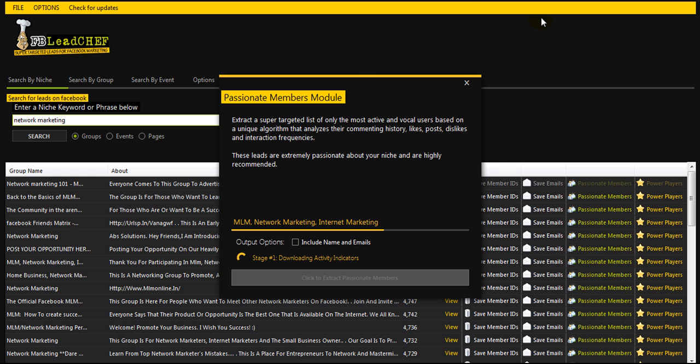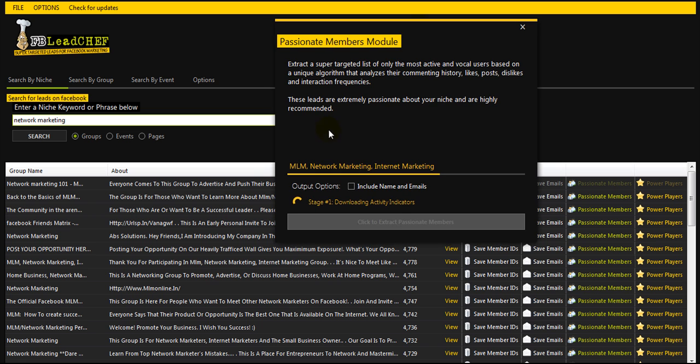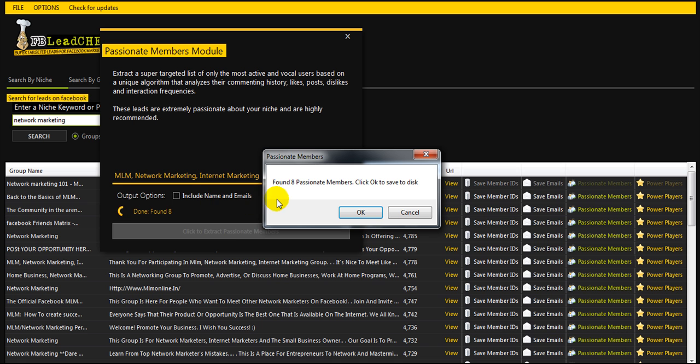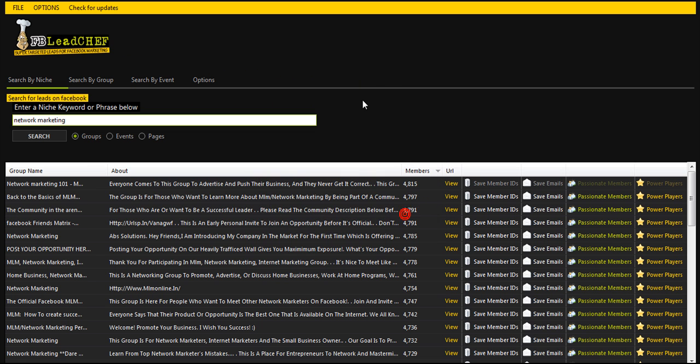And again, I like this software because it lays everything out for you, whereas the other software doesn't lay it out this way. So in some cases, to me, grabbing this information is quicker. Now, the other software does the same thing. It grabs the active members, but it takes a while. And again, this one doesn't have many.